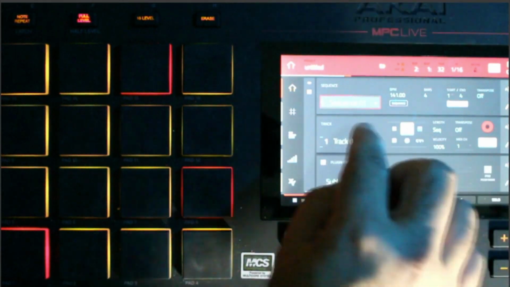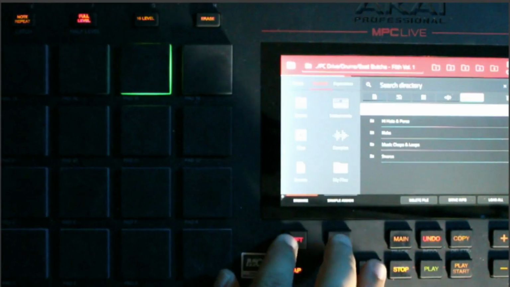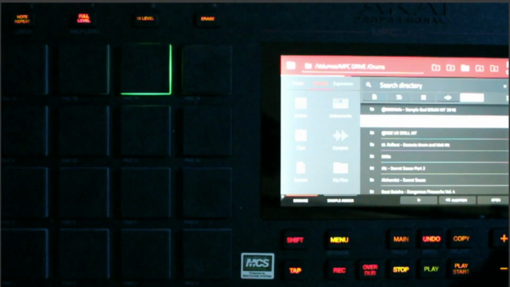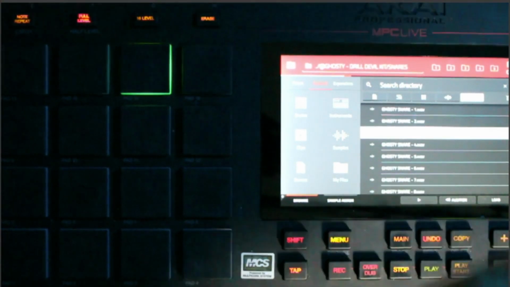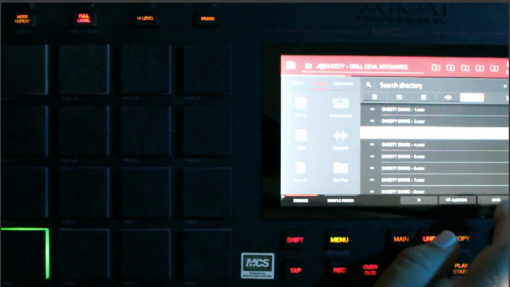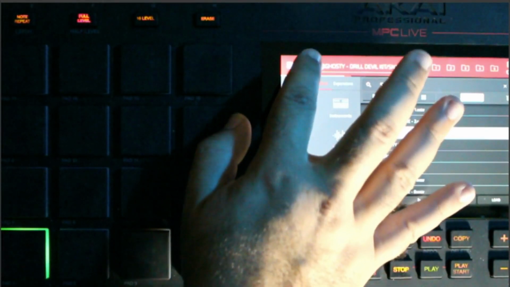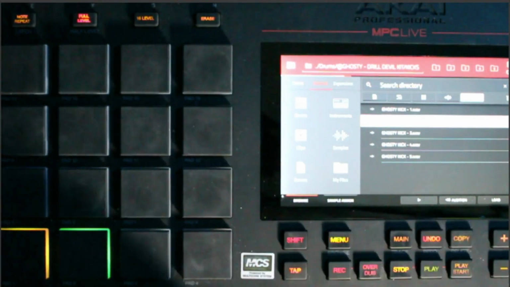You go to main. Let's see. I got a plug-in on track 1, so I'm going to go to track 2. I'm going to make this a drum program, and let's just go ahead and find some sounds. Now for drill, it really pays to just go online, hit the Reddit kits, and just go to work. They have all the sounds pretty much picked out for you, and it's done by the producers within the genre that you should be familiar with if you like this type of music. If you don't, then you're not going to know who these guys are. But if you do, if you go back and you do the math on it, which you should, you'll be able to find the sounds quickly.